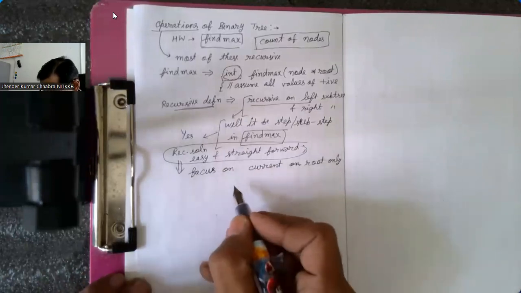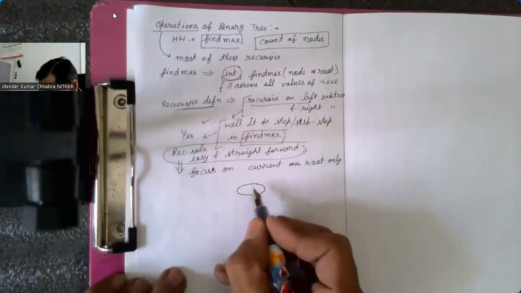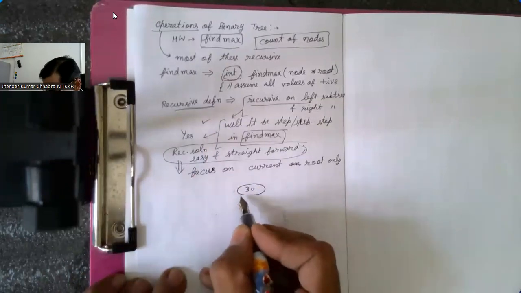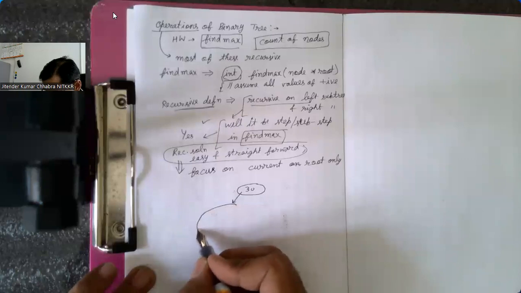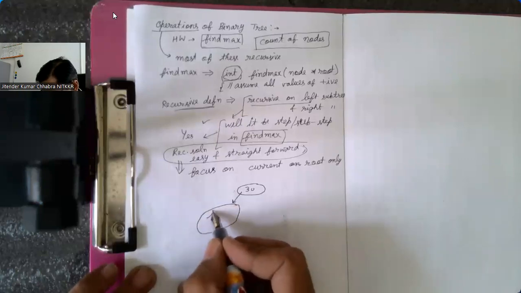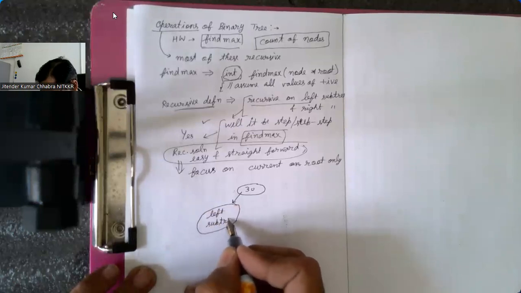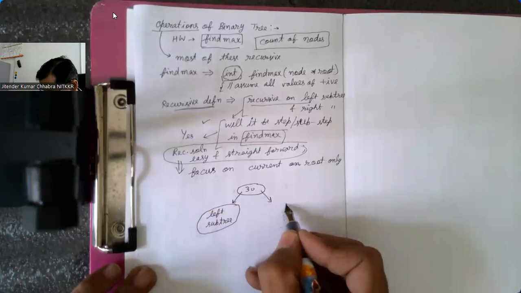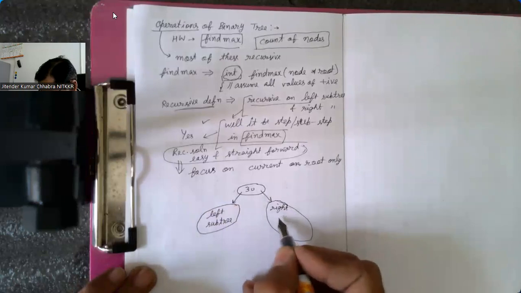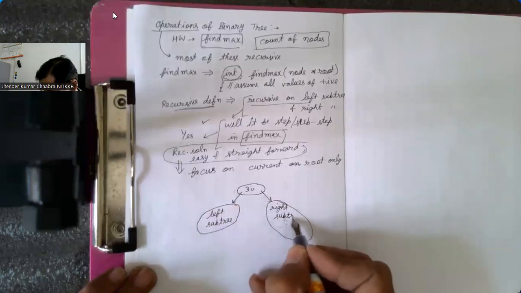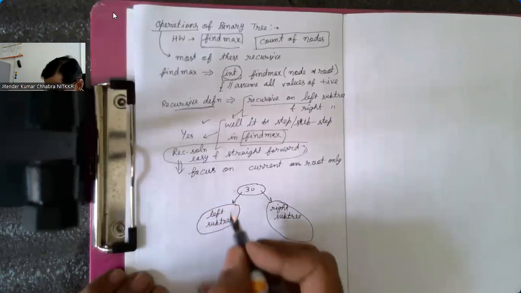Find max. If I say recursion is visible, then what you have to do is this. Say currently you have root, and let's say this value is 30. Now if you see recursion is visible, forget about the rest of the tree. Consider it as a left subtree. That's it. Don't draw anything, don't bother about anything. Consider this side to have some right subtree. This is the first step. If you have done this, now think how my find max will be useful.